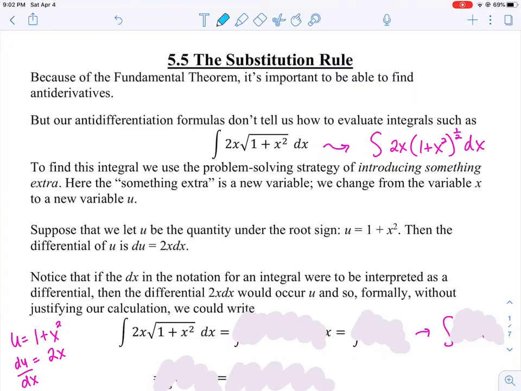All right, guys, this is our last section of this crazy semester. We're going to do 5.5, which is substitution rule, or some people call it U substitution. We're going to continue talking about integrating or finding antiderivatives. But if you remember in the past sections, we've been limited to certain rules.